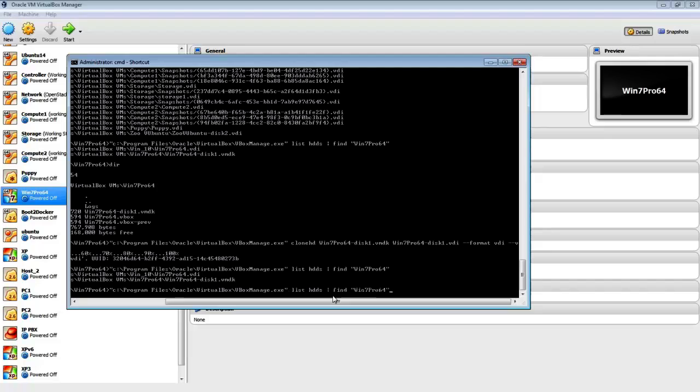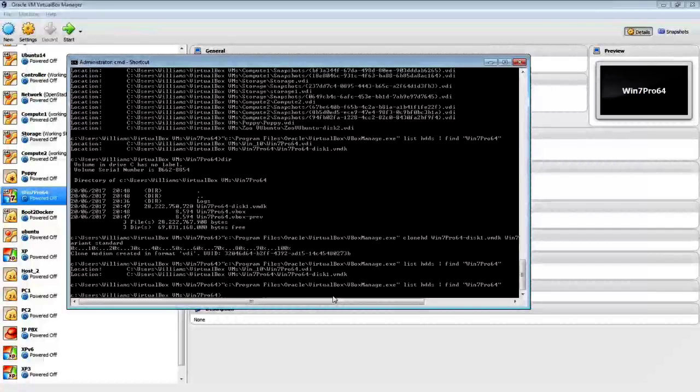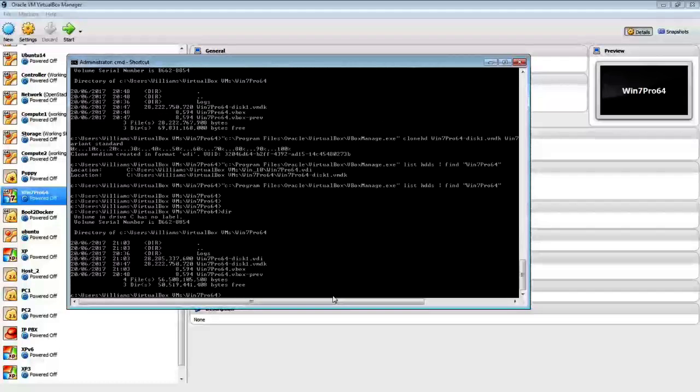We haven't attached it. It's there, but it's not been attached to a particular VM. So it does exist, which we can find if we come out of there. And what we can do, of course, is dir, and we can see that we've now got the two disks in play.